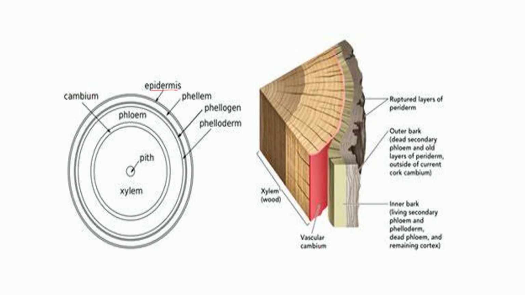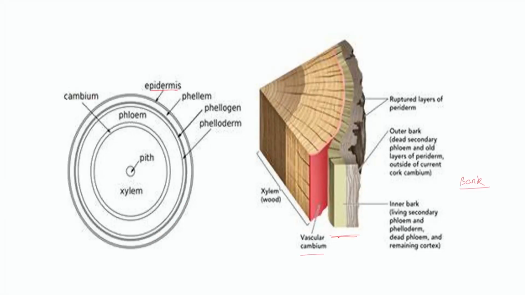This figure also shows certain tissues that we will discuss later, but here you can find another name which is given here, which is bark. Commonly you call the outer layer of a woody plant bark also. You would have noticed that you can easily take out that bark. So bark is also that outer hard tissue which forms the protective layer. However, it might be slightly different, although the periderm is also a composition of bark, but we give the term bark to all those tissues which are lying after vascular cambium. So that also we will discuss afterwards.